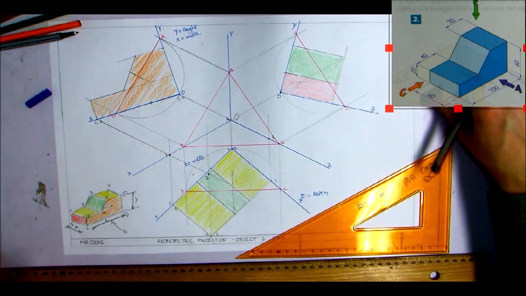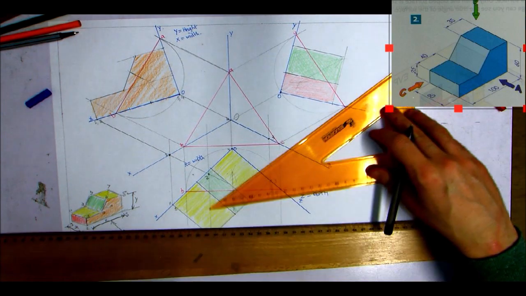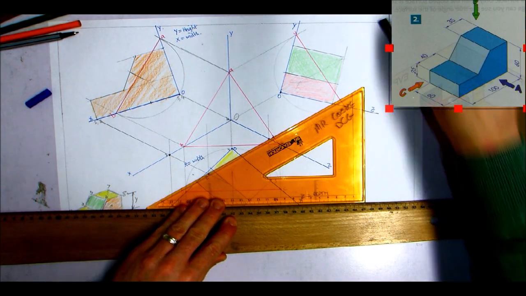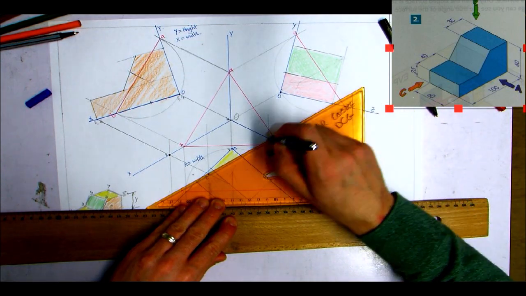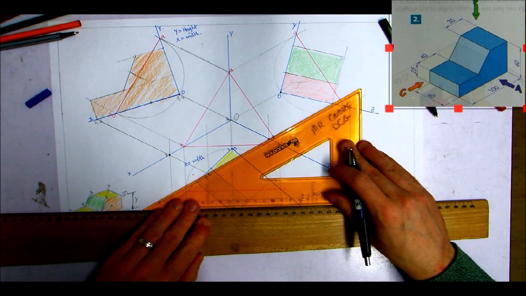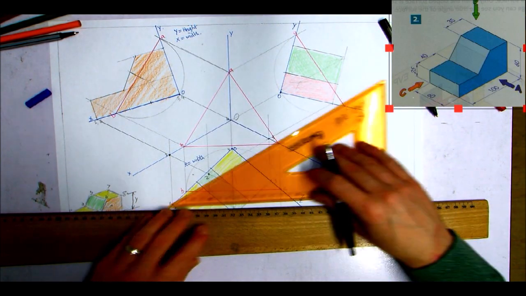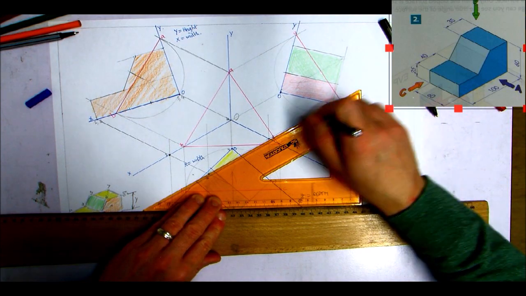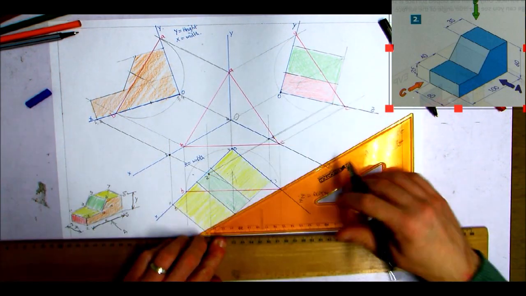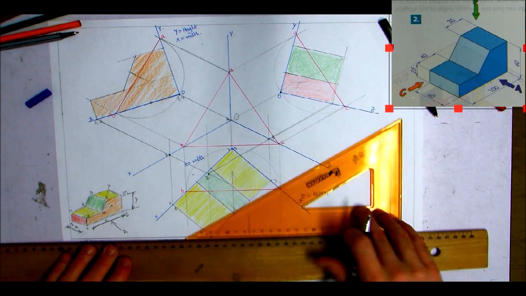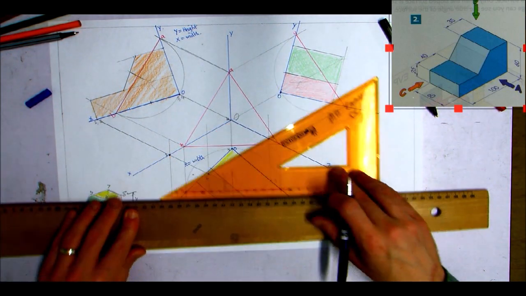If I want to justify myself and make sure I'm using the correct point, I'm going to introduce my third view and see, does my third view hit it in the exact same position? There is point number 3. If I bring 3 along, does it hit it there? Absolutely does. So at least I know I'm doing it right. Does it hit number 2? Well, I'm slightly askew. Something has gone just a little bit off, but that's fine. So the two of them, 3 and 2, hit the exact same points. So I have all 4 points in the correct location.